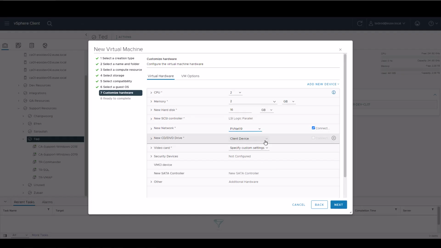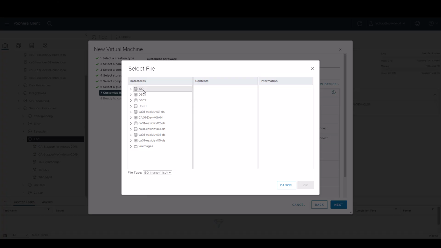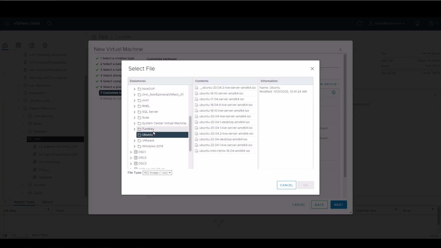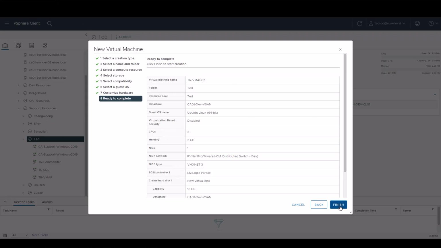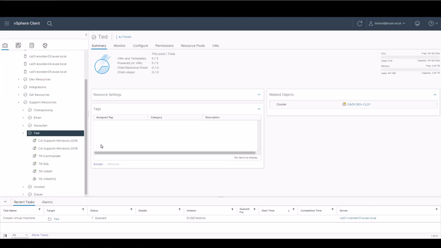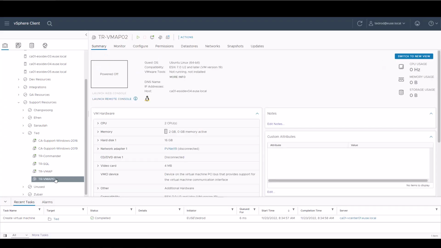Make sure you mount your ISO file, selecting Ubuntu 20.04. That is the current supported distro that we use the VM Access Proxy with. Once that's done, make sure you mount the ISO drive so it's set to connect on the next start. Hit Next and click Finish. Now let's start up the virtual machine and get the installation underway.